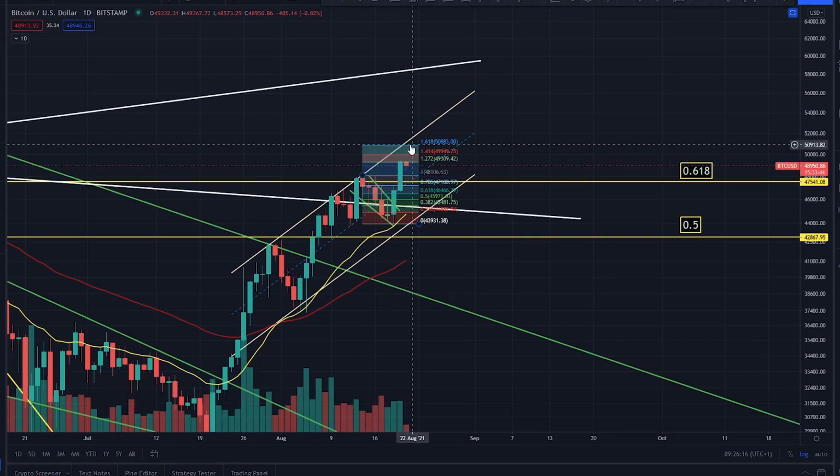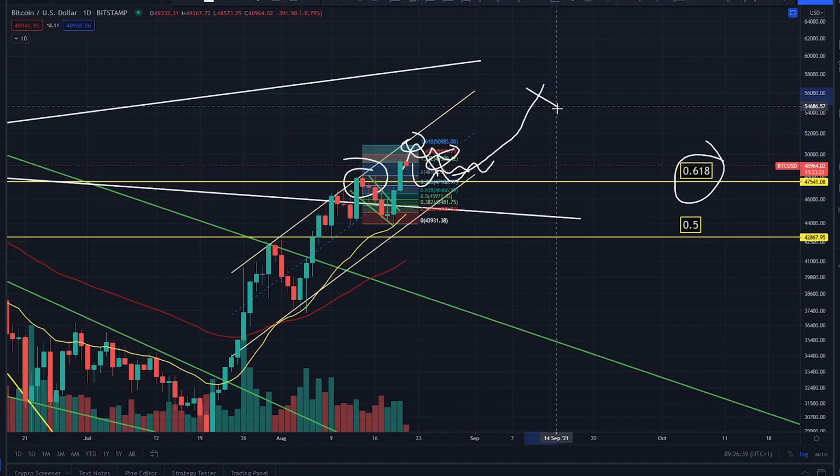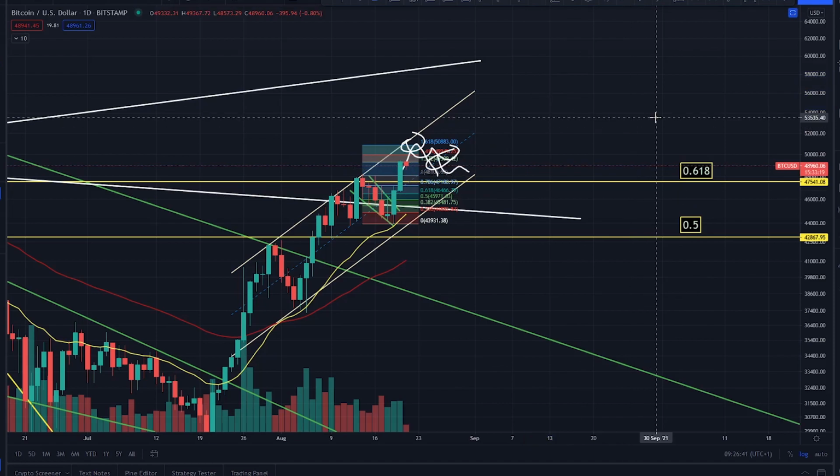So at that point, if that happens over the next couple of days, do anticipate rejection here and a potential rollback to, again, you might bounce off this medium line, or you might come back down to this trend line here, which you're in. You see this channel that you're in right now for Bitcoin. But if you can roll back and hold this swing high here, because what you're doing is swing high, swing low, look, if you can hold that high there, consolidate, you're above the golden ratio, you're looking for continuation, okay. That's Bitcoin. It's a quick little update for you today, just a swift update.